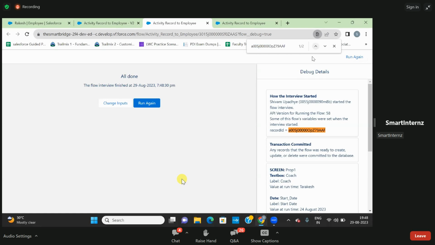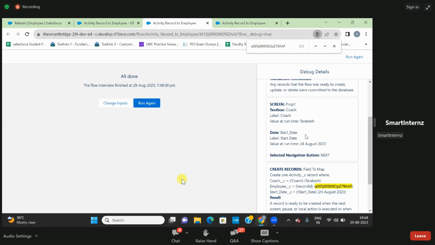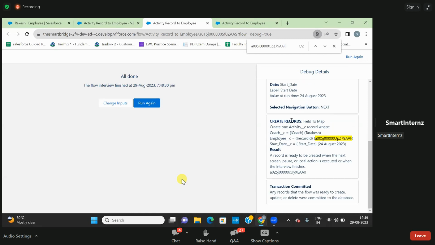Okay, I'll select this ID. So this ID I have pressed Control F, and I pasted that ID. So I need to check whether that is created or not. So here you can see in the description, everything has run perfectly over here. And after clicking, I have simply given an input over here and clicked on next. And after clicking on next, here you can see it has generated the employee also. In that employee, that record is getting created.